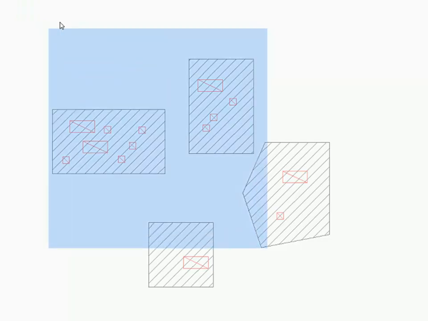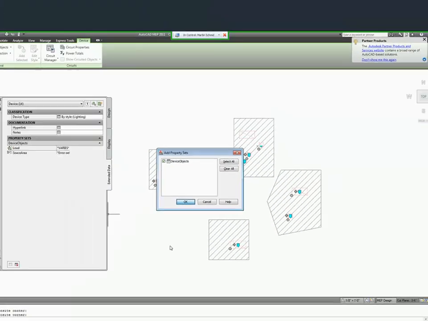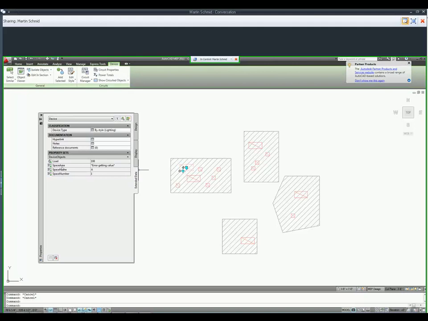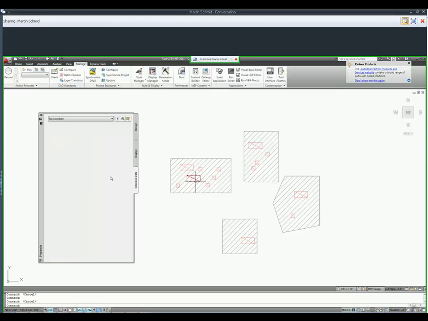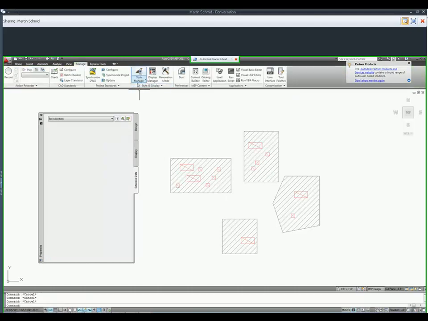Now we'll just select all the light fixtures. Actual property set. Now if I select any of these lights, what we should see is it should report, oh, the lights are not getting the area.